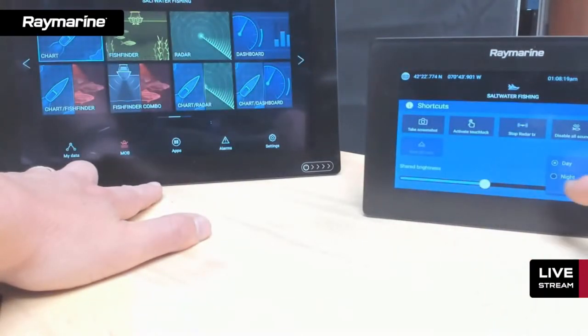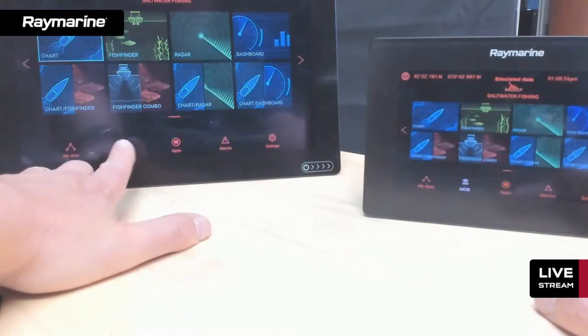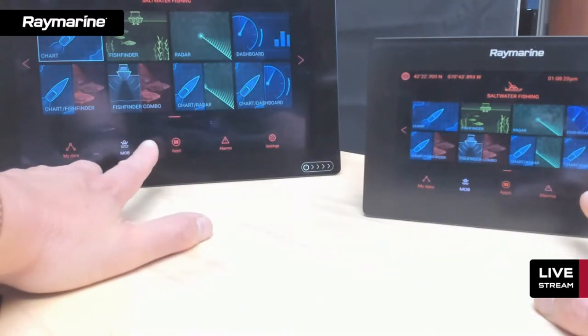If I change the display mode, it will also change on my MFD. So here I've gone from daytime into nighttime, and my MFDs have followed.